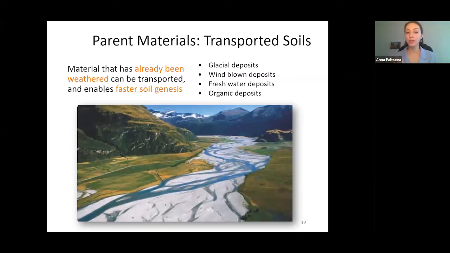I'm in New York right now, and most of you, I think, too. So you know that we have glacier deposits. 10,000 years ago, the glacier brought all this material on its way from practically Canada, and stopped in the middle of New York, and we have this amazing topography and amazing diverse soils.